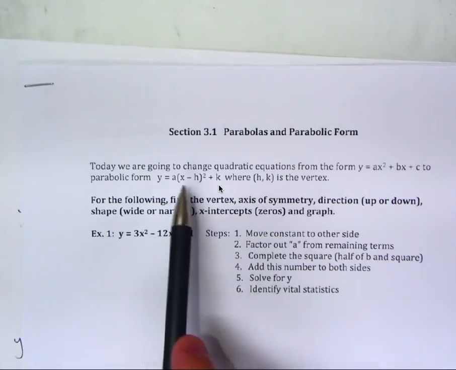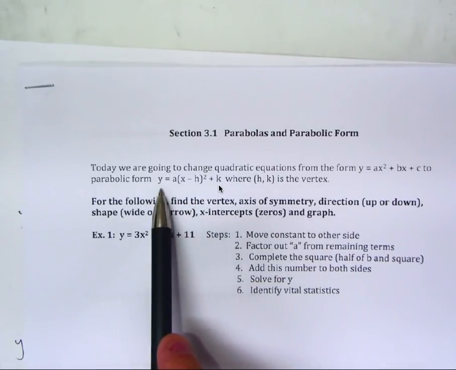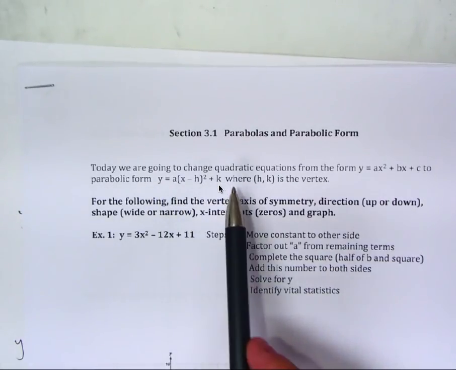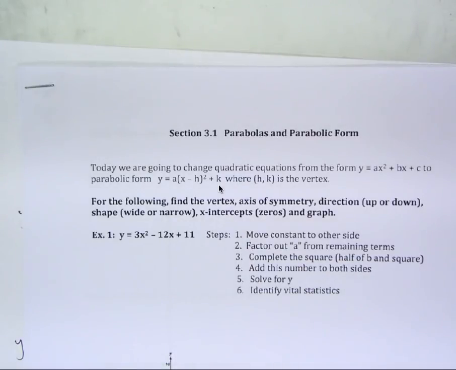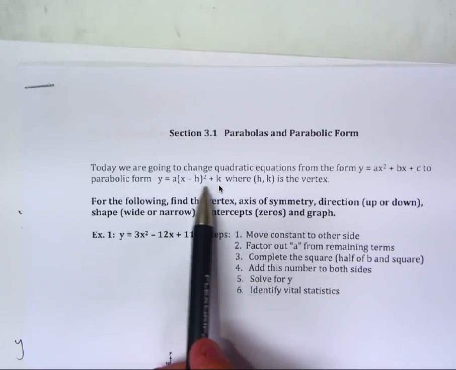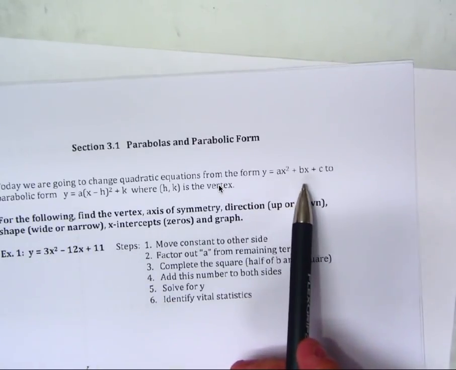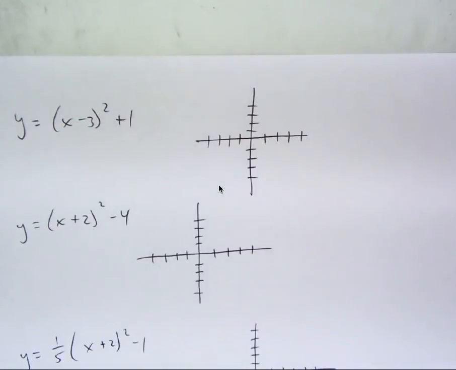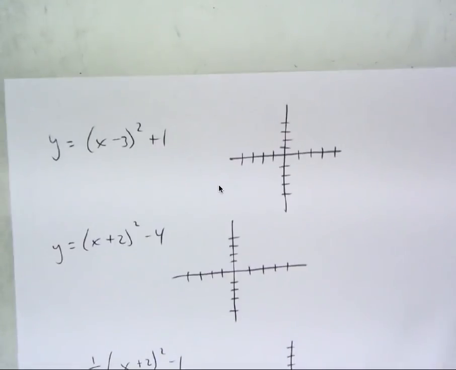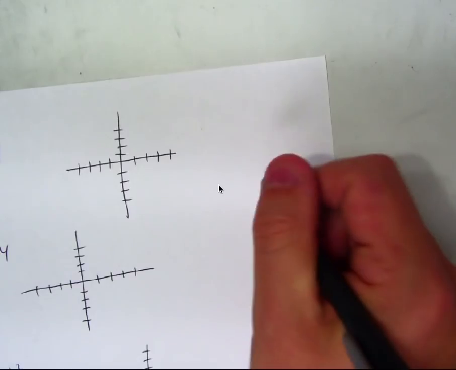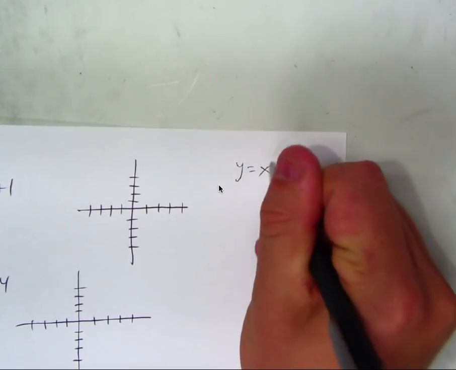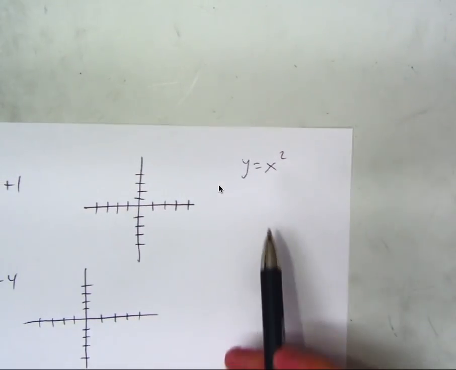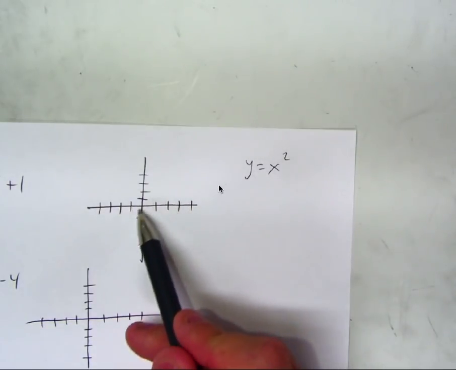How we can take a parabola in parabolic form and have a very good idea about where it is in the coordinate plane and what it looks like. Meaning, if we have an equation in this form, we know a lot more about the parabola than if it's in this form here. So that's the general idea. We can sketch a better graph if we have it in this form. To refresh your memories, the normal quadratic parent function is y equals x squared, and that's just your normal parabola with the vertex at the origin, if you remember that.